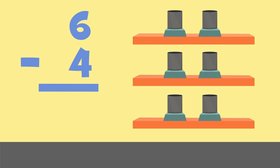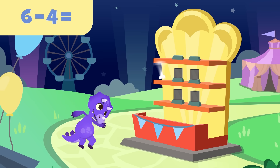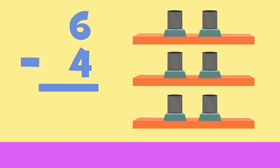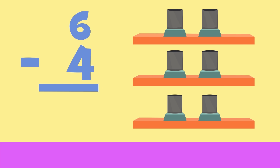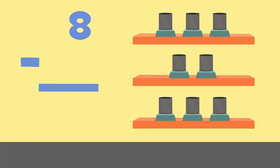Let's start with something easy to warm up. There are six cans and I want you to hit four of them. If you made it, how many cans would there be left? Time to subtract. You've got it right — go for it, Sorry! Way to go, you've hit all four cans! If there were six cans before and Sorry hit four of them, now there are one and two cans left. Six minus four equals two. Let's carry on — there are eight cans. How many will be left if you hit three of them? Go ahead and do the subtraction.